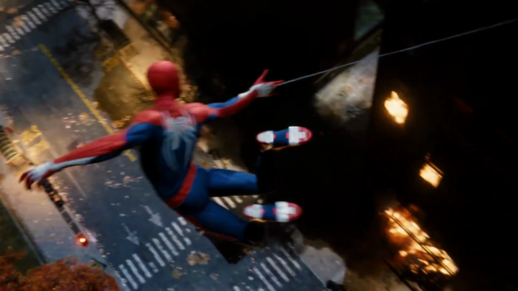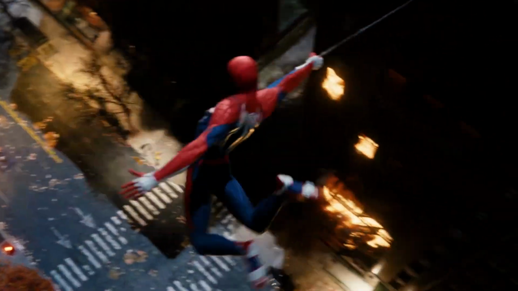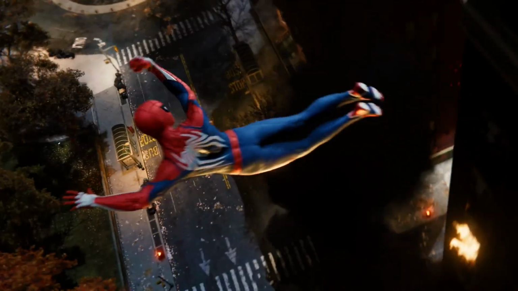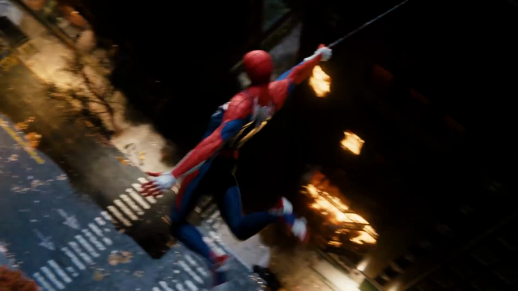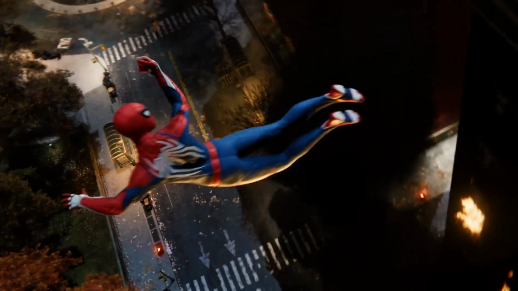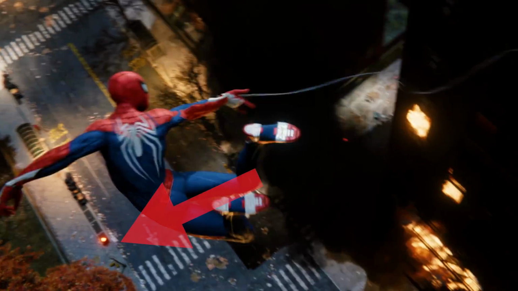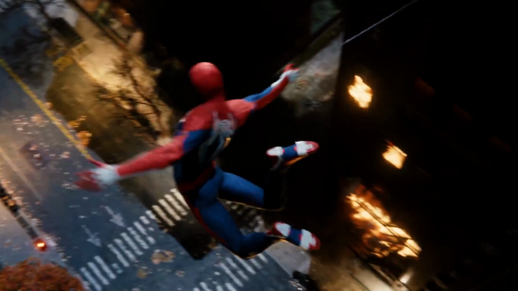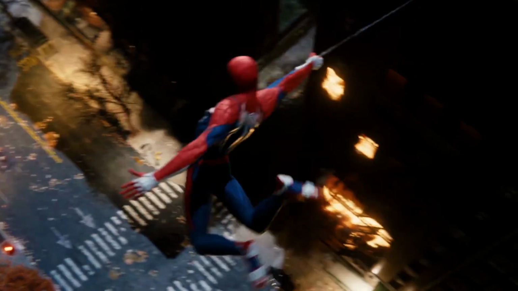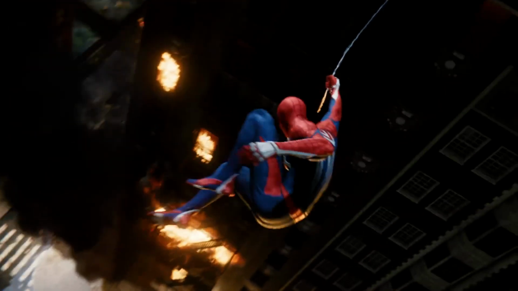This is less excusable given that this is a cutscene, because there's no possible way that his body would start contorting all the way back to the right given that he's not holding on to the web line. What should instead be happening is him going further out screen left, and then when he finally holds on to the web line, he gets a yank, and that yanks him back to screen right into the building.